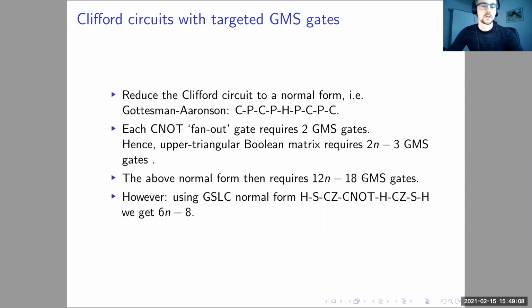Okay. My contribution here is actually really simple. It's just to use a better normal form. The normal form we use here is the GSLC, the graph state local Clifford normal form, which we found in the graph-theoretic simplification of circuits with ZX paper. This is the paper with Simon Perdrix, Ross Duncan, Alex, and me. So this normal form, the relevant bits are, you have a CZ circuit, a CNOT circuit, and another CZ circuit. The CNOT circuit again uses 2 times this number, and each CZ circuit just uses n-1. So then we get this number of 6n-8. This is a 2 times improvement over the previous decomposition.